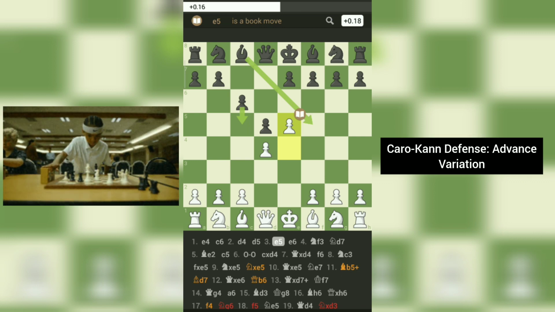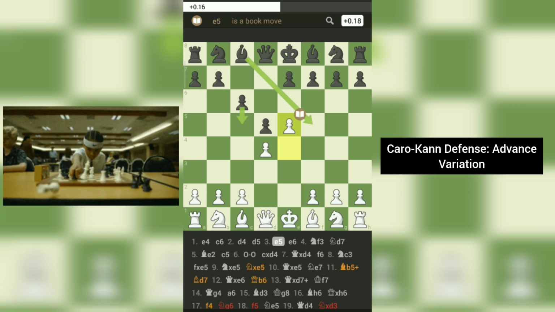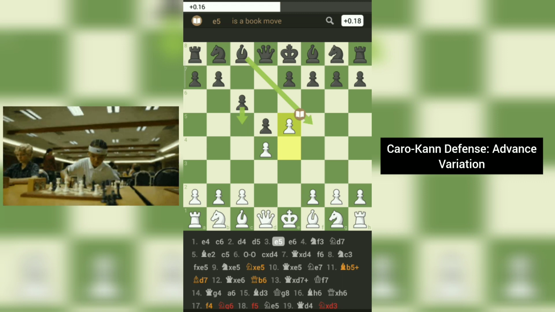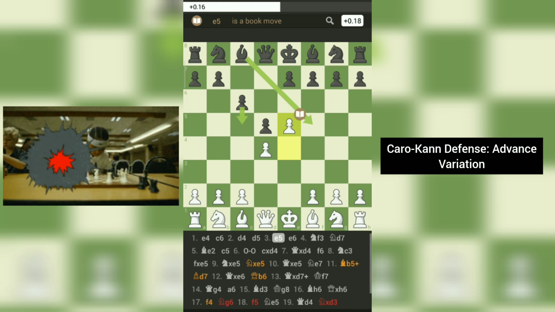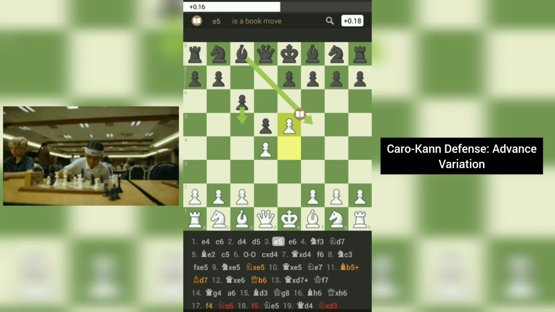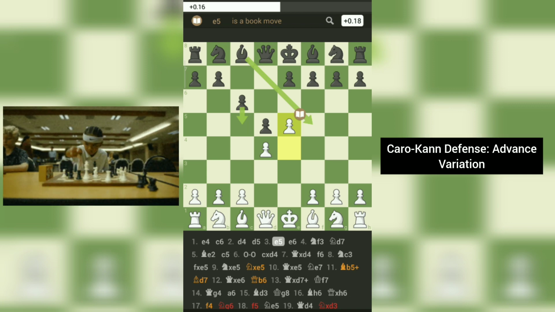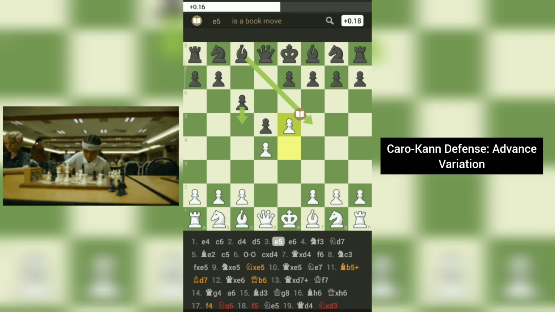The advanced variation can lead to sharp and complex positions, as both sides fight for control of the center and attempt to exploit weaknesses in the opponent's pawn structure. Black must be careful not to fall behind in development or get trapped in a cramped position, while white must be wary of overextending and leaving weaknesses in their pawn structure.